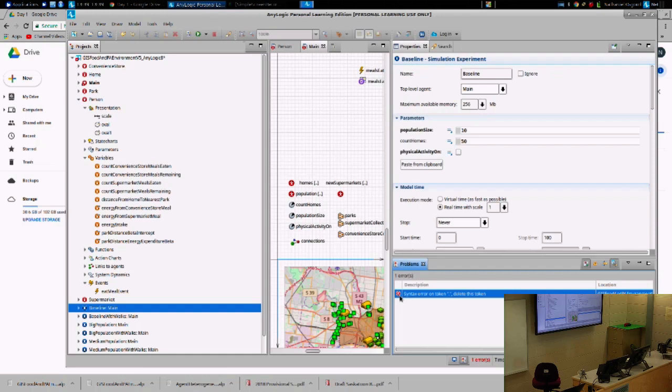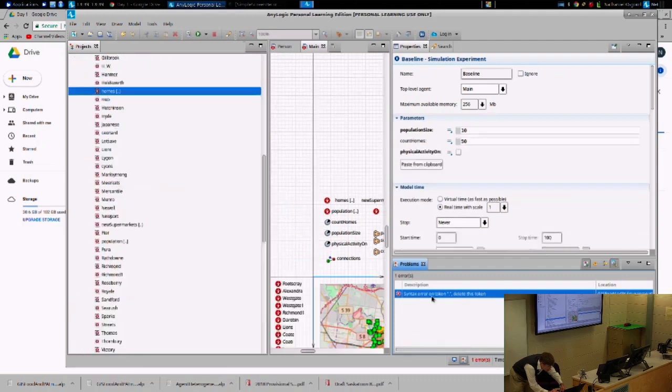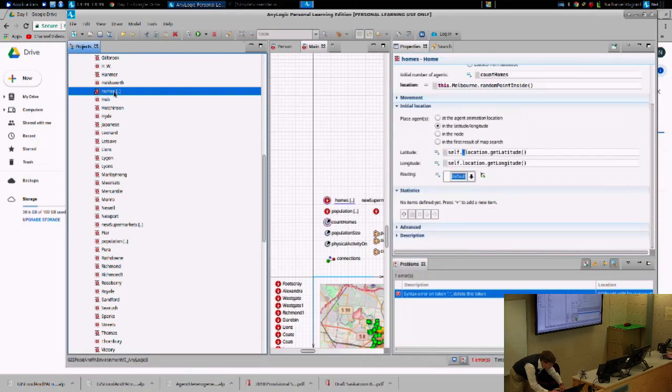And if I double click on this, you notice it's actually trying to tell me the location. It tells me where it thinks the location is. If I double click on this, it will actually bring me to what it thinks the location is, which is this thing in homes here. So if I double click on this, it actually put me up here. I double click on that. Okay, it says homes. It's something to do with homes, and I have to spot, in this case, okay, it says double dot.